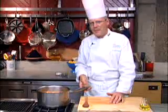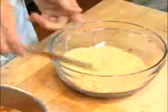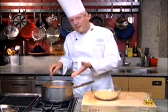We're going to bring the jambalaya to a boil. And we're going to add the U.S. long grain rice, which we are going to mix very well. We're going to place this in a preheated 350 degree oven for about 20 to 25 minutes, either in the pot itself or in a hotel pan.